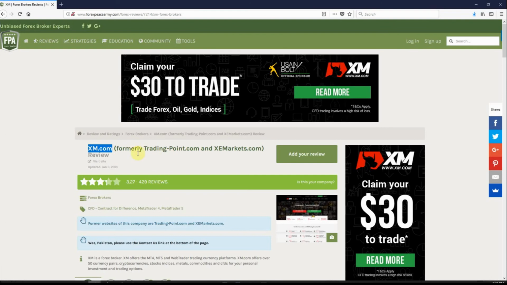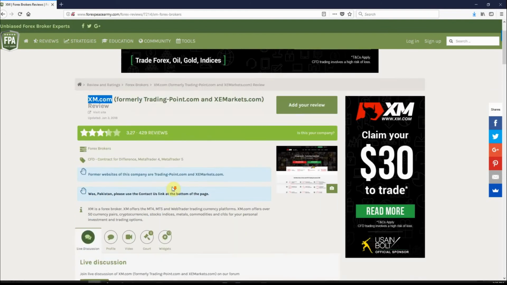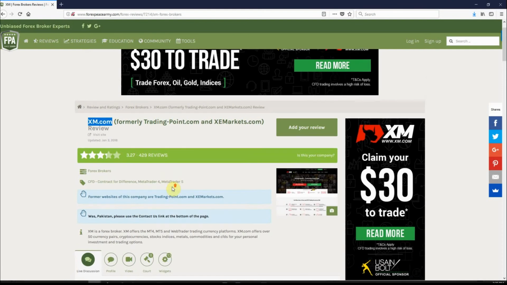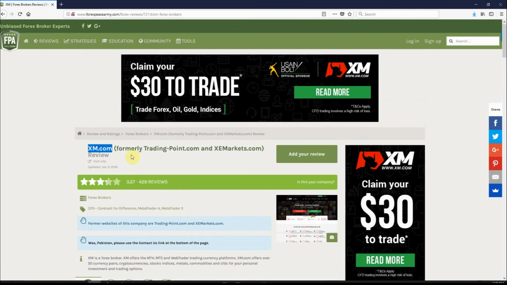Yeah, so check that out. Make sure that you can do things like hedging, so you can trade in both directions if you need to. One of the important things that I like to make sure is that you can close part of a position. So if you're short 0.5 of a lot and you want to close half the trade, you can close 0.25 of the lot off, and that will bank effectively half your profits.